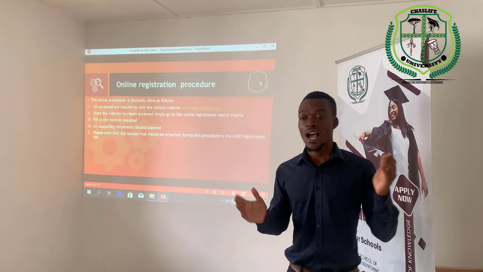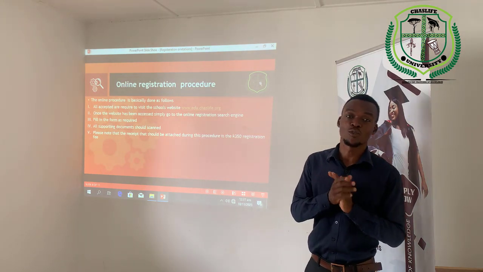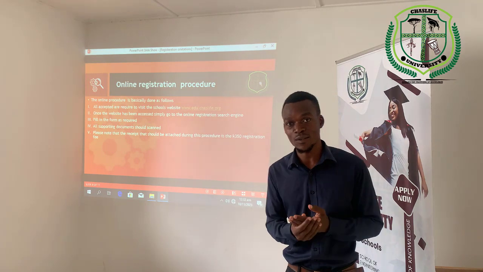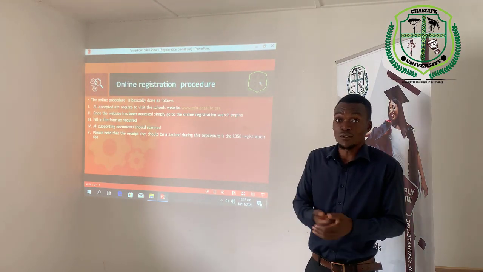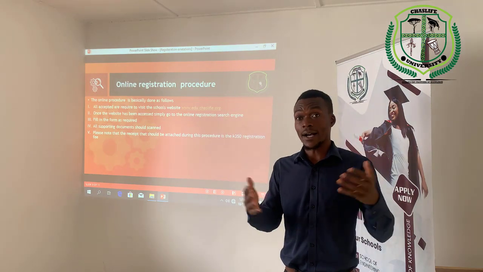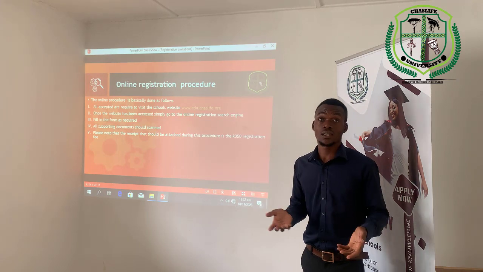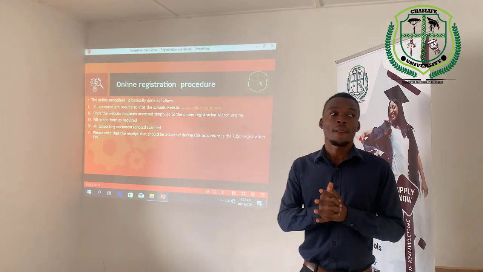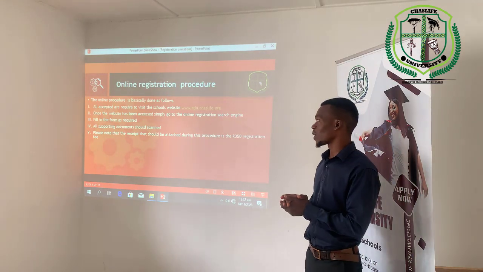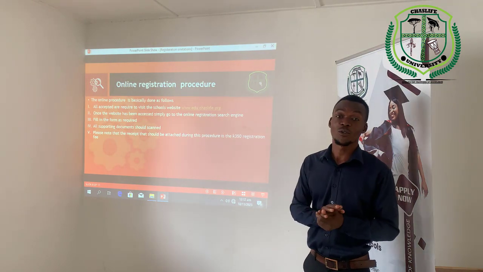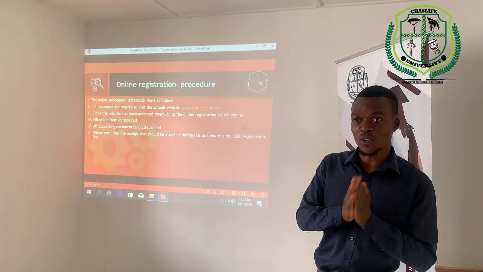This student portal number, you need to guard it jealously, because if you lose it, you stand a higher chance of missing out on school information as well as school updates, because it is through it that the school will be able to communicate with you. So you need to ensure that you register on time and you are given this student portal number.